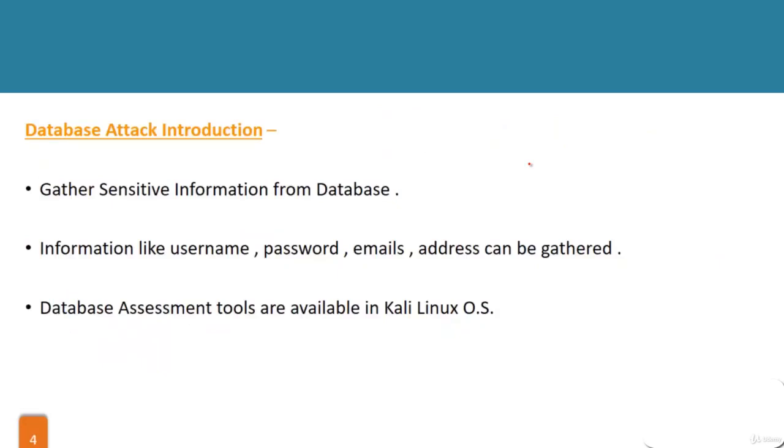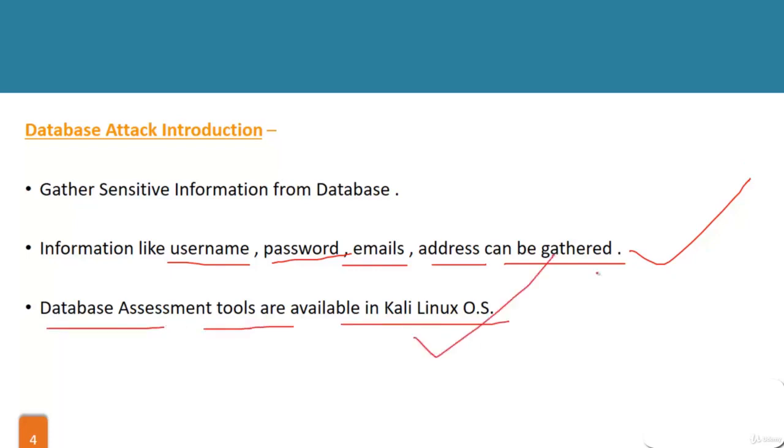Now if we talk about the introduction of database attack, the database attack is about gathering sensitive information from the database. Like I already told you, it can be a username of any login page, it can be passwords, emails, addresses that can be gathered. So this kind of information can be gathered from the database, and that is called a database attack actually. So database assessment or attack tools are already available in Kali Linux. So inside the Kali Linux OS we already have a database assessment section, right? When you click on applications in Kali Linux, you will see a new chapter inside database assessment, and it contains so many tools.